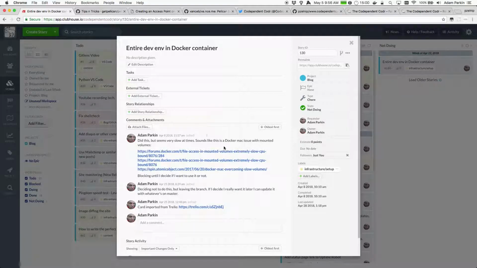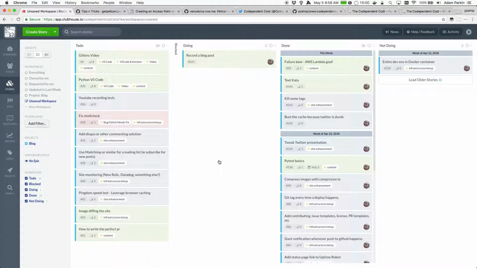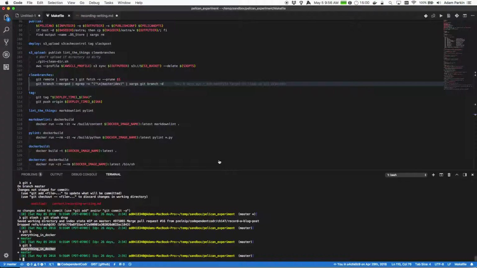I guess it's not linked to the ticket because I did that work before I migrated to Clubhouse. But anyways, that's why that branch is still lingering around. I haven't decided if I want to completely turf that work, so I just leave that branch floating around. I think more than anything, I'm just not willing to let go of it yet. I probably should because it's pretty stale at this point. But yeah, that's pretty much my process.